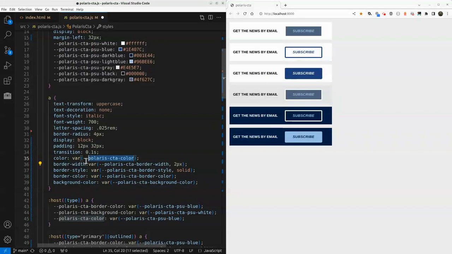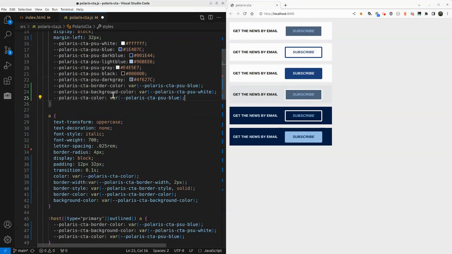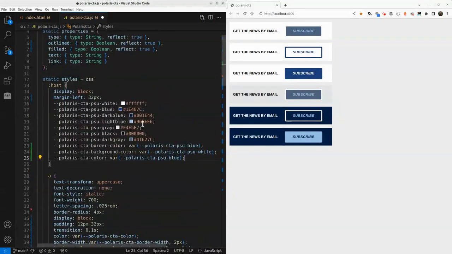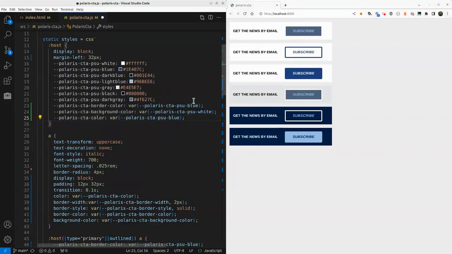So we can say, oh, well, instead of this null case here, right, let's get rid of that. And we'll just put those values up here now. So now we have a default border color. It's applied to the whole element. If nothing is set, the border color, the background color, and the color are going to be set to these values.